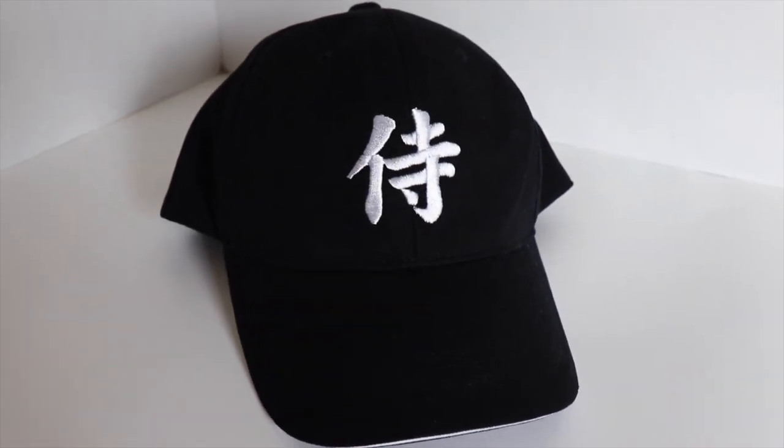And then lastly, we got him a baseball type cap with samurai written in Japanese on it. For some reason, the entire time that he was wearing it, people were giggling and pointing at the hat, or would say samurai and giggle. So he was wondering why it was funny that he was wearing a hat that said samurai. I'm not really sure why, because to me it would be equivalent to somebody wearing a baseball cap in the US that said warrior. I don't really think that would be funny. So if you happen to know why it's funny, then please let us know, because we're super curious about it. And anyway, he got so self-conscious about it that he just stopped wearing it on the trip.